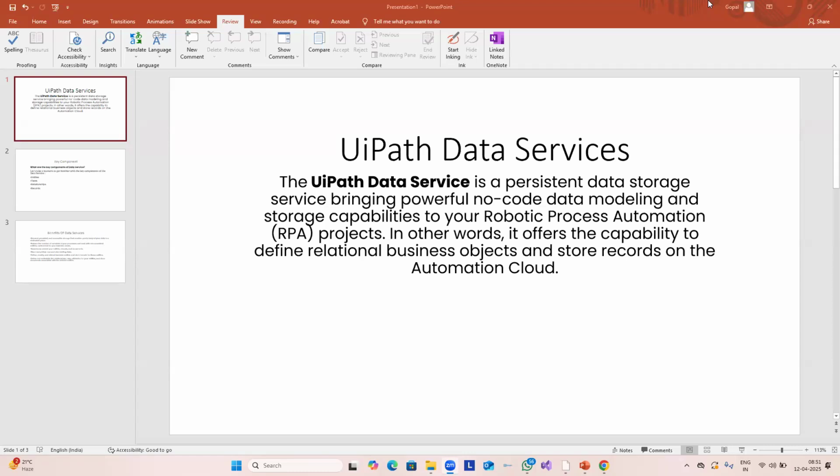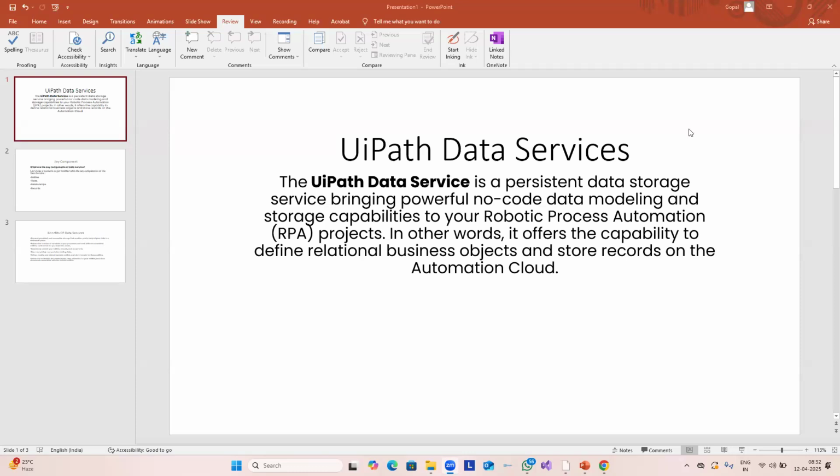What Data Services does is provide a system where we can store our business objects as relational data. Those records can be used as input for another bot, or as output of what a bot is generating, so that another process, maybe the RPA process itself, or an external application like Power BI, a Python script, or any other application, can easily handle that data by using the UiPath Data Services API as well.